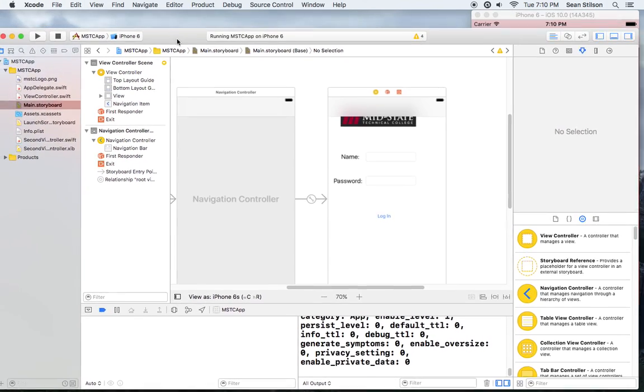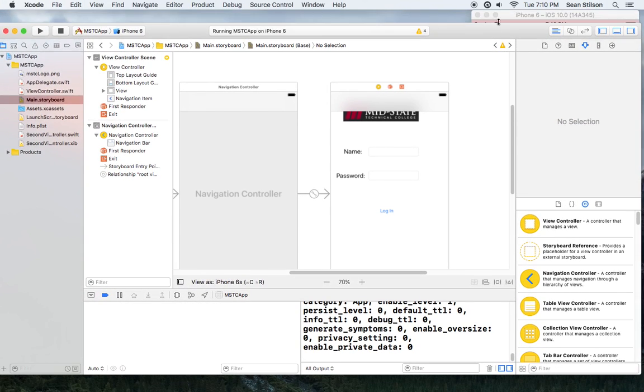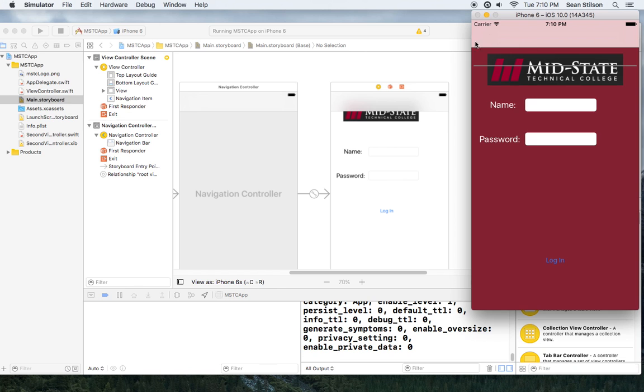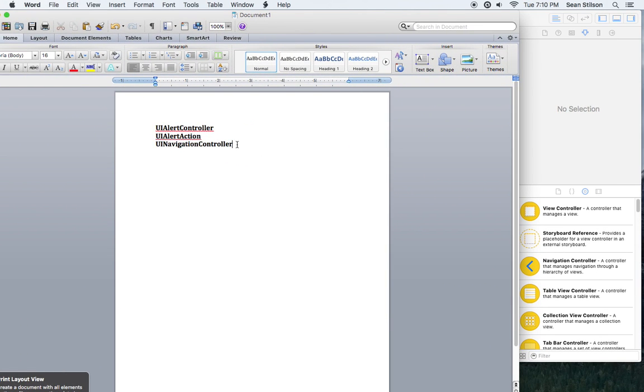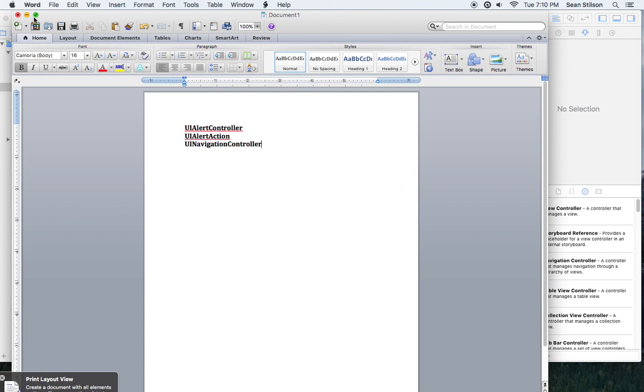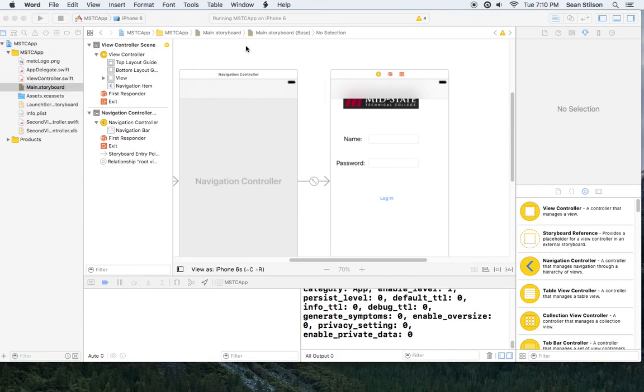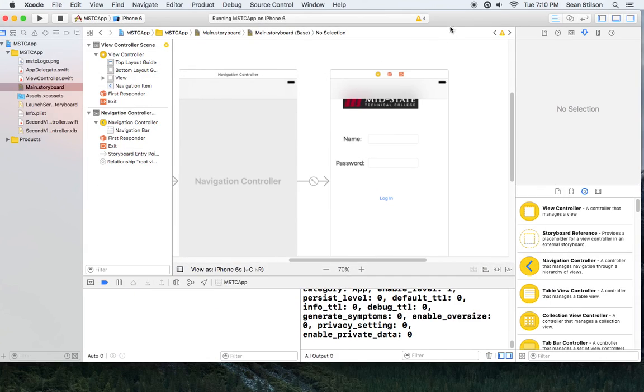All right, so here we go with part 2. We now have a navigation controller, navigation bar. The UINavigationController is the class that manages that, and then it has a .navigationBar member variable in it, and that's what actually affects the appearance of it, and you add nav items to it and that kind of stuff. But for right now, we're just going to mess with the controller.